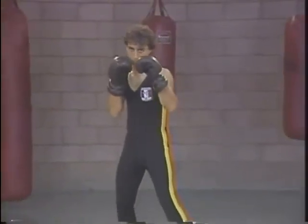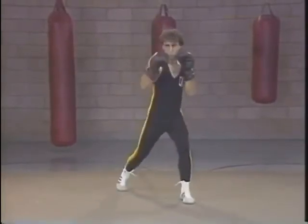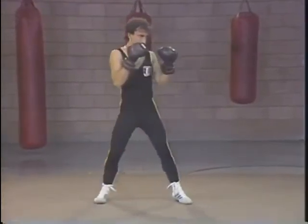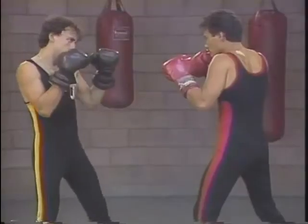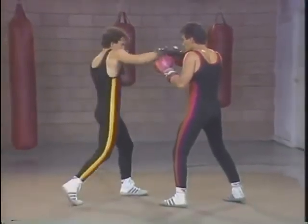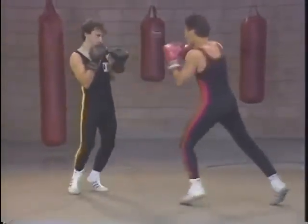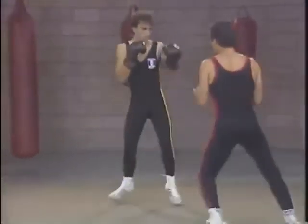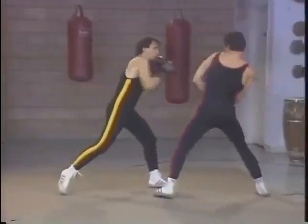The cross. This time you have transfer of the weight on the front leg. Most of your weight now is on the front leg. When you strike with the right hand, the left hand must cover your face. Every time you must feel one of the gloves touching your face. This is telling you that you're well covered. Complete extension, the weight on the front leg, and rapidly go back to your stance. With a complete extension of your right arm.